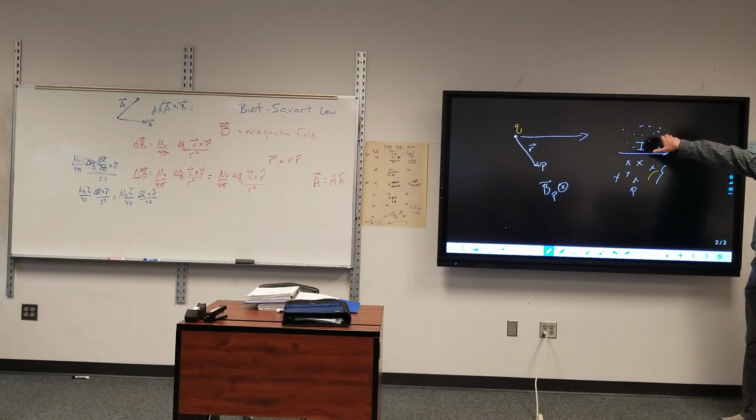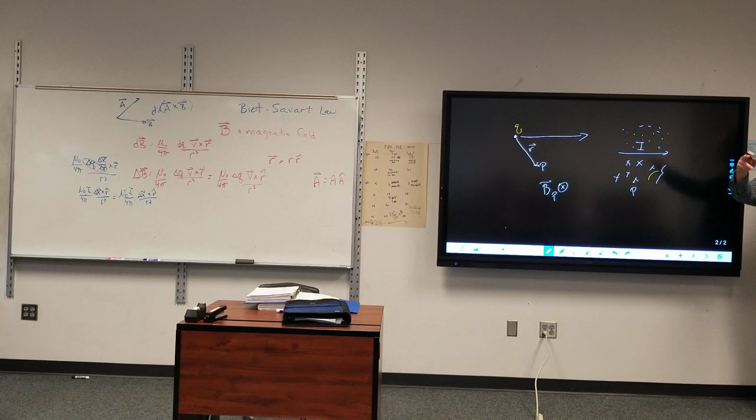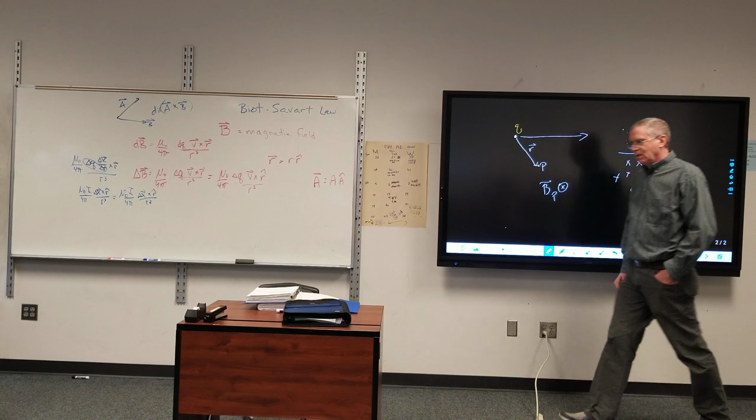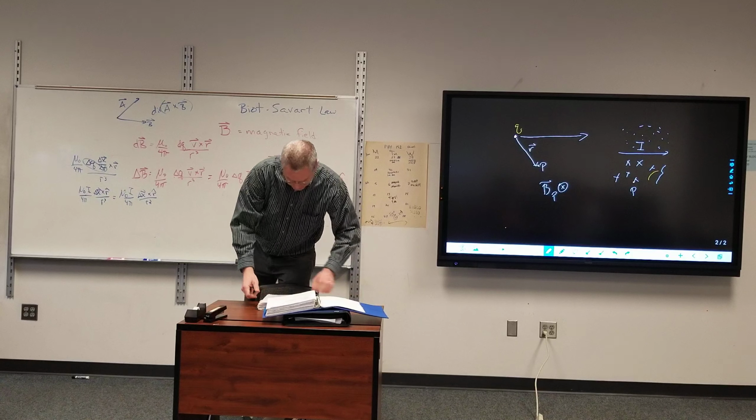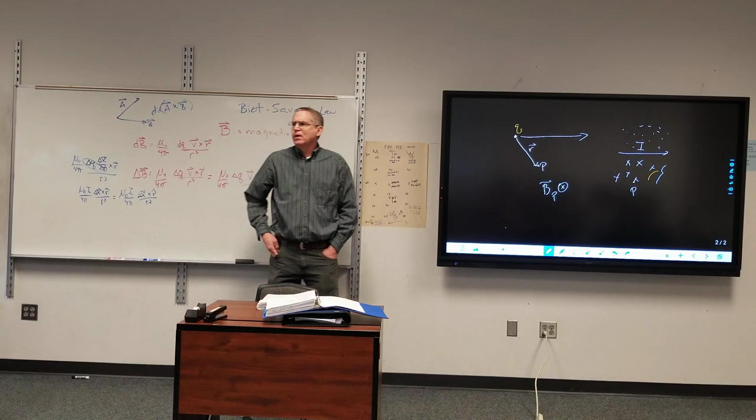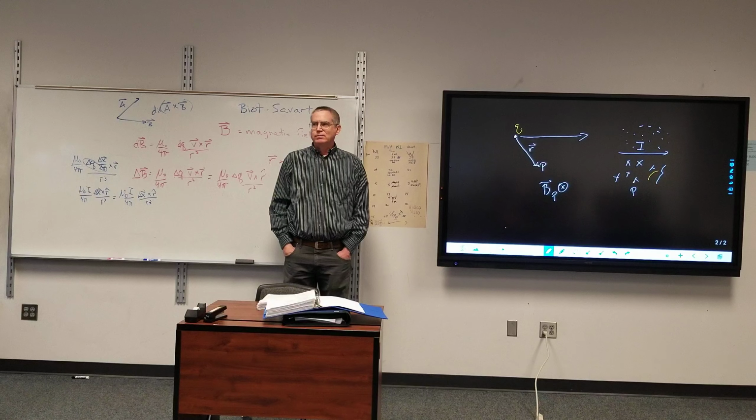Oh, like, into the board, out of the board. But the current's going that way. Well, he said if the current was going the other direction. Yeah, in this case, out of the board on top, into the board on the bottom. Are there other ways to tell other than using your hands? Is there math? There's a cross product in there. We'll get to it. My right-hand rule shows up a bunch.